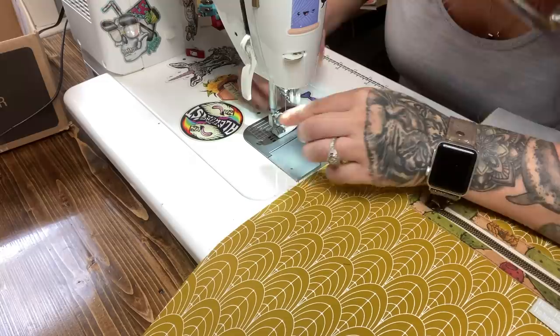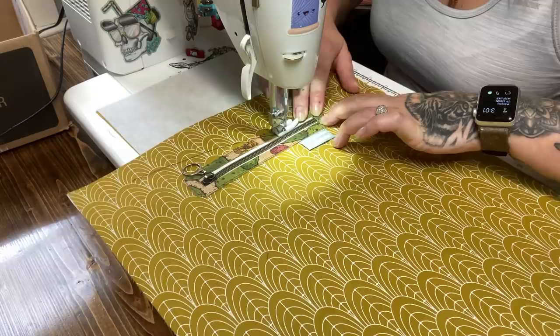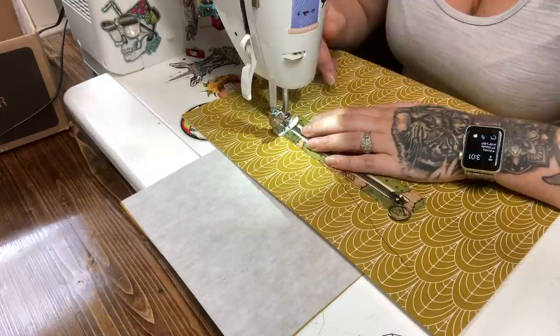So again, with the long tails. And start stitching. When I'm sewing over my zipper teeth, I like to add a couple back stitches just for added security.